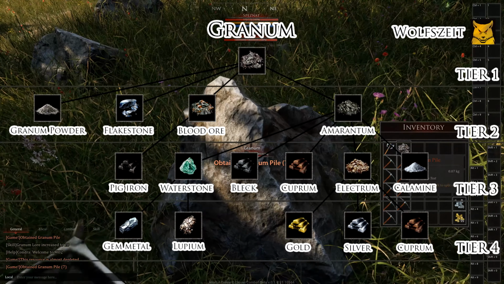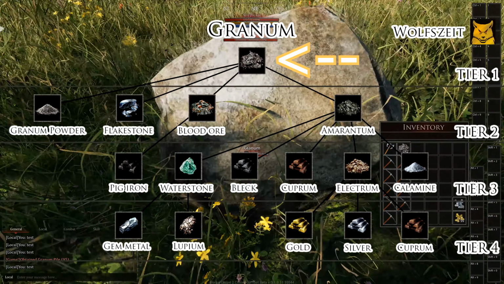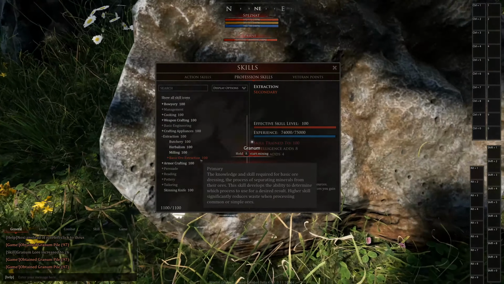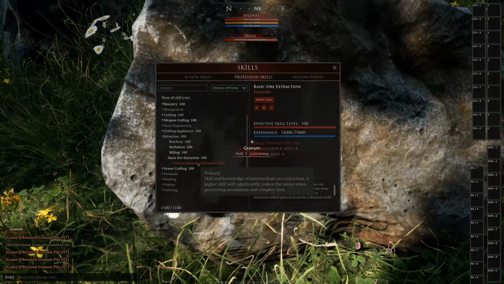Okay, hello everyone and welcome to this Granum tutorial. First of all, you need Granum, of course. But before we extract anything, please make sure that you have at least learned the skills from books or something, so you don't waste so many materials.